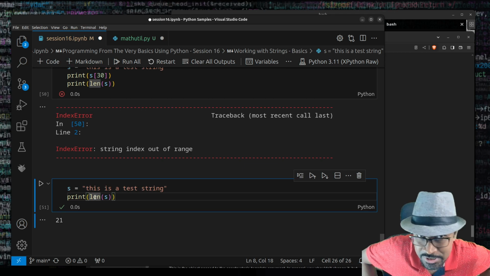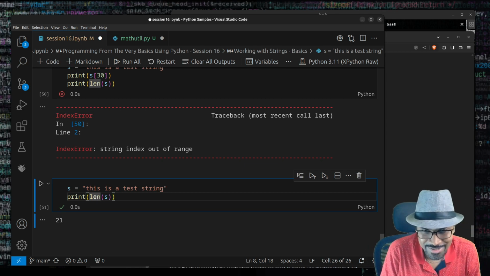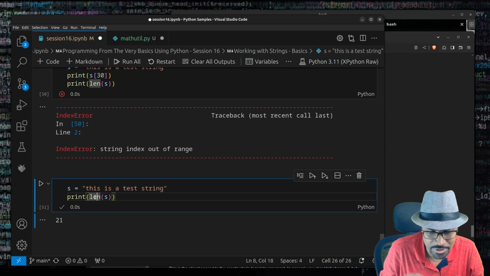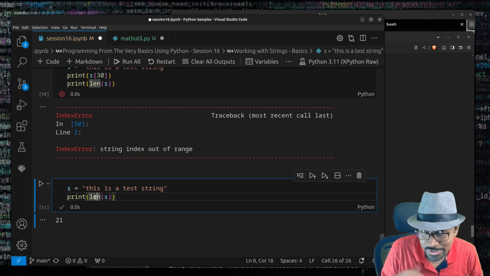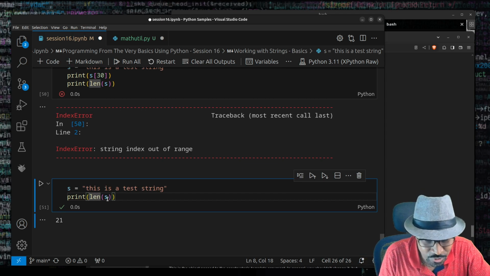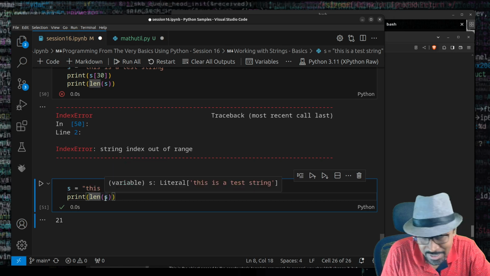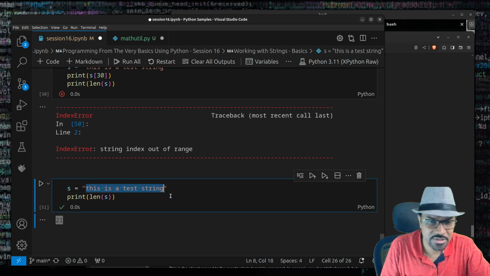There are certain iterables which are not collections, which I'll discuss much later. Okay, so you can iterate over them using a for loop, but they will not tell you how long they are, how many elements are there beforehand. These are also called generators, right? So there len won't work. In such cases, it'll throw an error. But when you pass a collection like a string of characters here, you can find out how many characters are there in the string by using the len function.